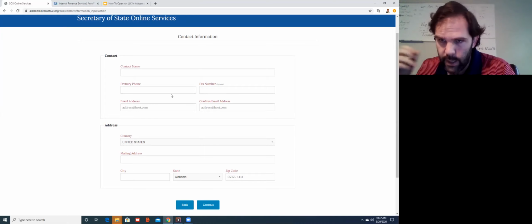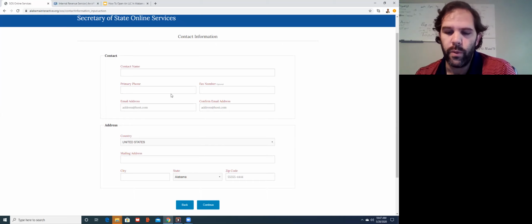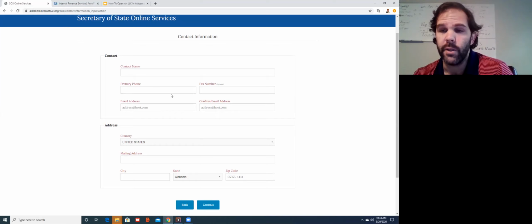And once you've done that, it'll kind of follow you through the fields and transition you straight into filing your articles of incorporation. When I was looking at this earlier, it looked like it may be possible now to e-file your articles and not have to go up to the courthouse to do it. But I haven't done that, so I can't really speak on it, but it looked like that was something they were trying to offer.